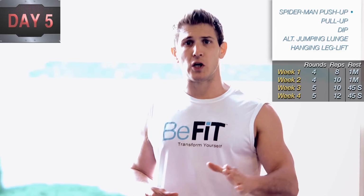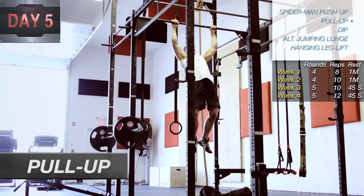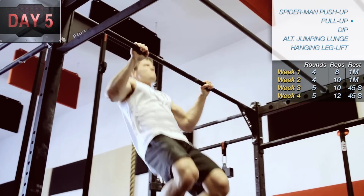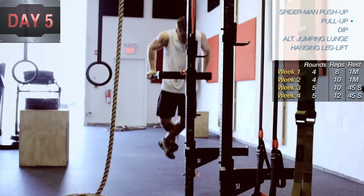Next up is the pull-up, and I want you guys performing strict reps. Bring yourself up and over the bar so the bar touches your chest, and go to a dead hang at the bottom of each repetition. No half reps here, guys.